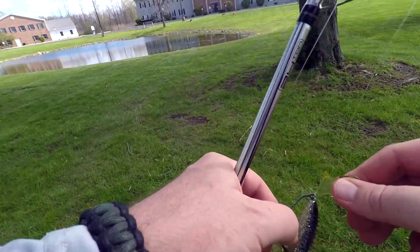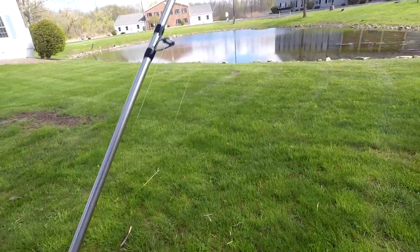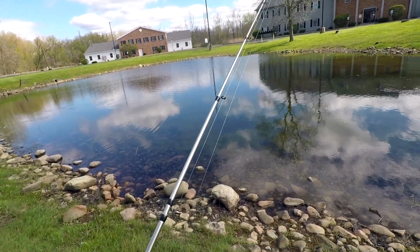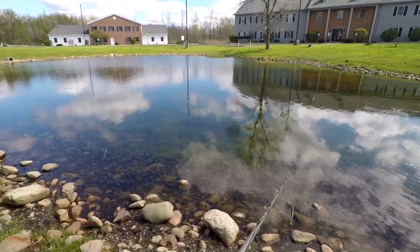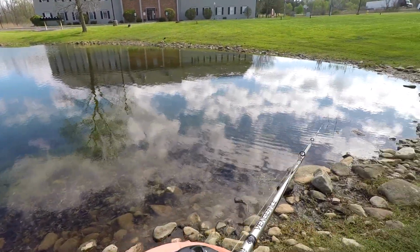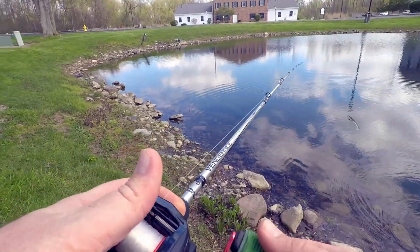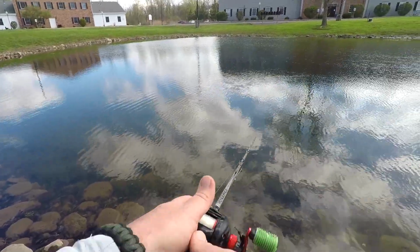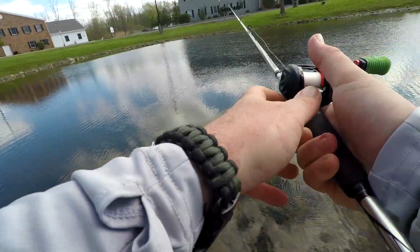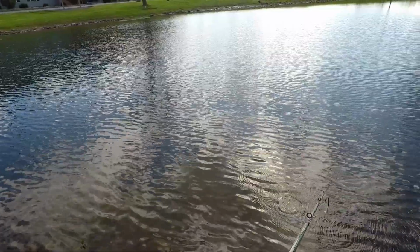I'm walking pretty far away from my baits. I don't have anything else with me. This seems shallow, and I can already see some bigger bluegill in here. Seeing some beds. Yeah, those are bluegill on beds. There are bluegill beds in here everywhere. So the bass have definitely spawned in these ponds already. I don't know if there's bass in this one. I know they're in the other one.